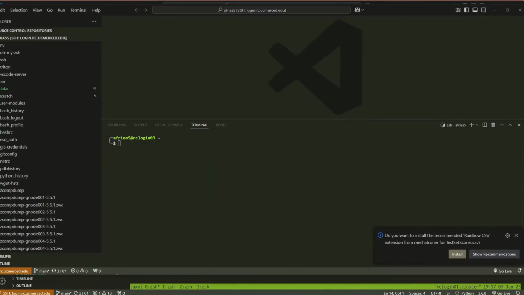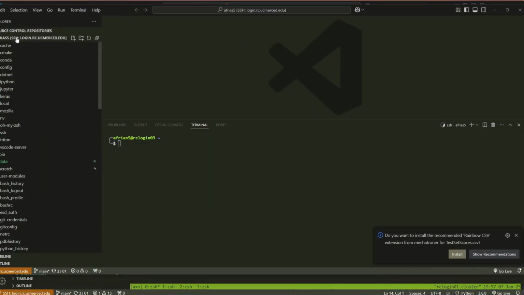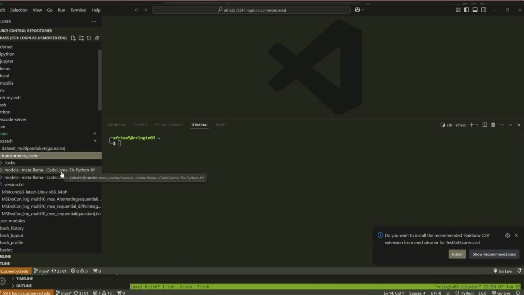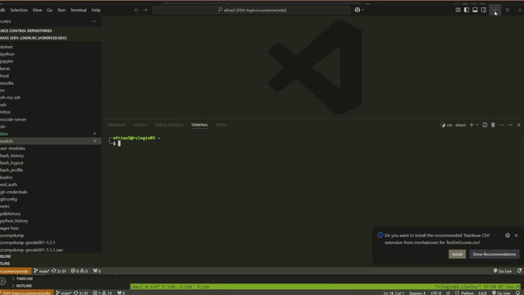Okay, so this is still on the cluster, but more zoomed out, we're in the home directory. Previously I showed you the autograder and focused on that folder, but now I can see the scratch folder here. You will have a transformer cache folder here, and this is where they'll be stored, 7B34. It's going to download the base model and the adapter onto there, so make sure you have enough data. If you don't, just delete this or some other stuff you don't need there.